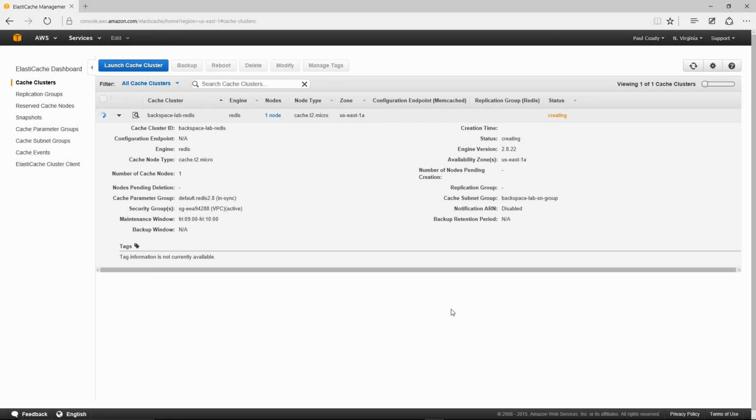And in our next part, we're going to look at connecting into our ElastiCache Redis cluster and reading and writing data to that, and see how that works, and see how we can use some of these Redis commands to get information in and out of our cluster.